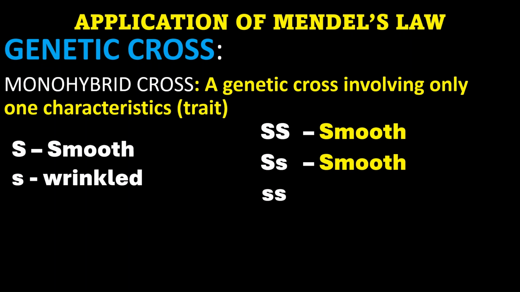Now, because this forms the genotype, and also because the genotype determines the phenotype, the resulting phenotype of this organism will be wrinkled. Why is the organism wrinkled? The organism is wrinkled because there is no dominant allele there. The organism is homozygous recessive, having two recessive alleles for wrinkle. So that is why the organism will be wrinkled.